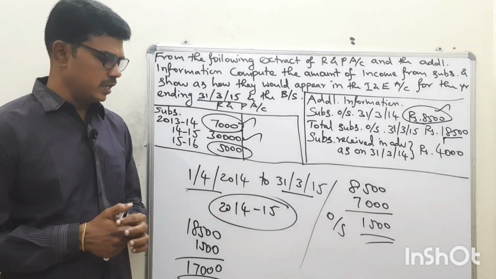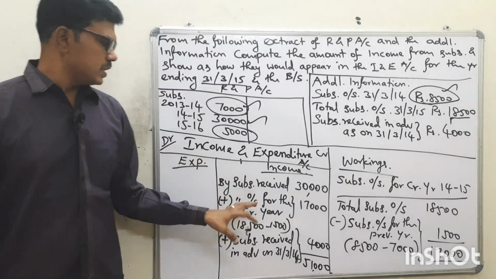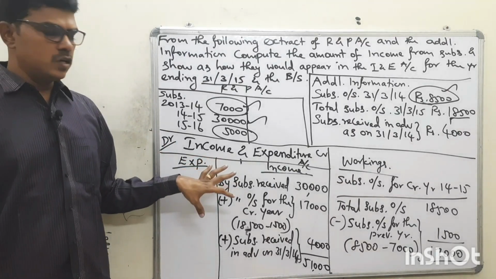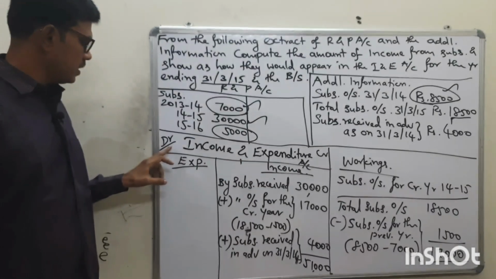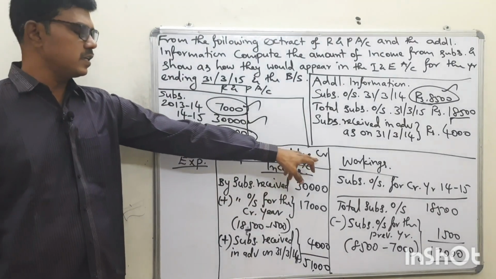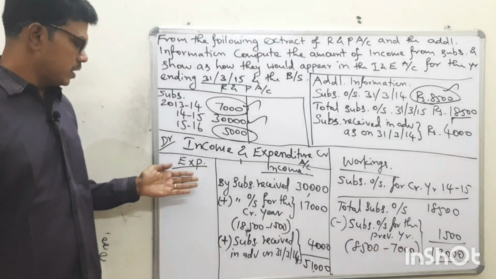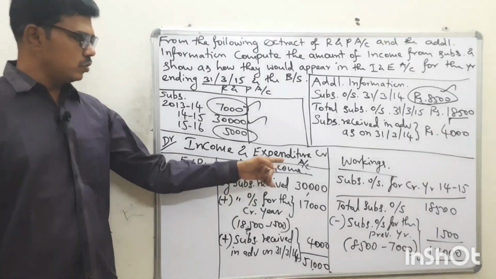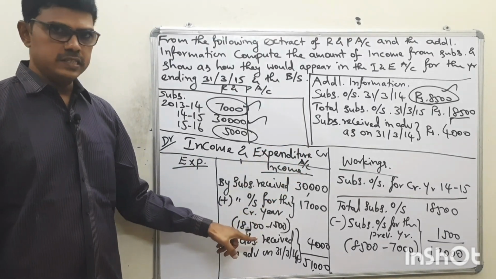Let me work it out now. Now we are going to show the details of subscription in the income and expenditure account, right? This is a ledger account. Income and expenditure account is a ledger account. So in the left top corner we should write debit, and in the right top corner we should write credit. By using the nominal account rule, we are going to debit all the expenses and losses, and we are going to credit all incomes and gains, right?